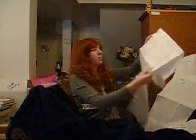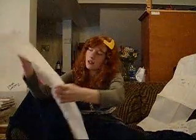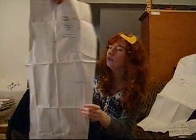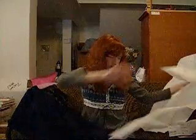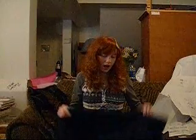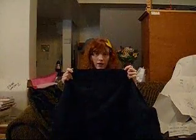Now, you also have your grain line. The grain line is important. On your pattern, you will have a line that goes like this, with an arrow on top, and you align this line with your selvage so that all your pattern pieces and all the fabric are going the same way. This is really important for prints, not so much for solid colors like mine. What you want to do is try and make that line as straight as possible to the selvage. If you don't, especially on a print, it will be noticeable.